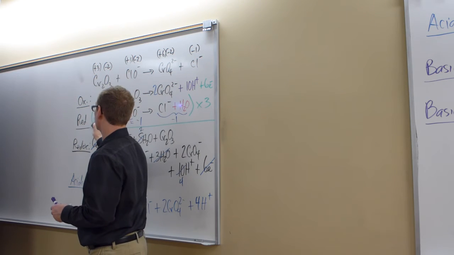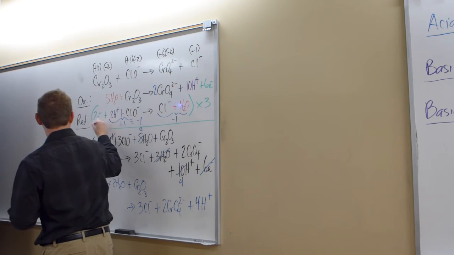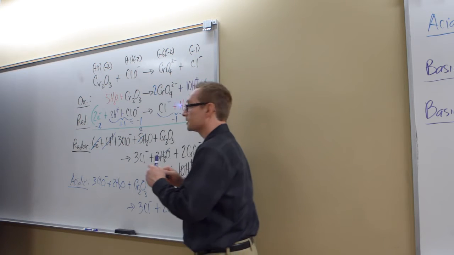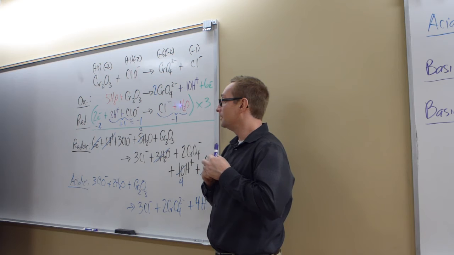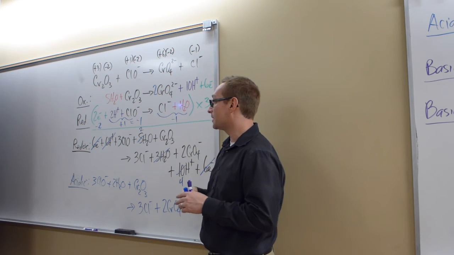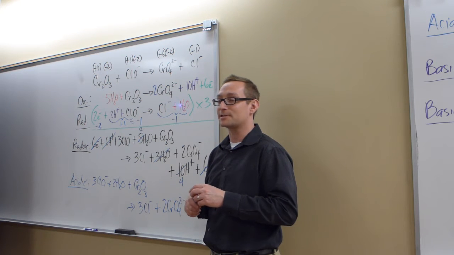Let me erase this. So yeah, balancing the charge of the electron is probably one of the most difficult parts, because usually when you're balancing atoms, it's easier to see because you're just looking at atoms, right? But when you're balancing charge, you're looking at the charges. You know, so there's sort of a mental shift that has to go on there.